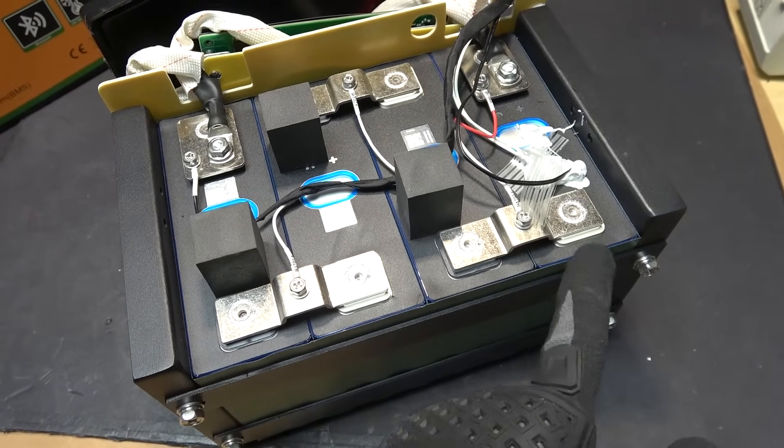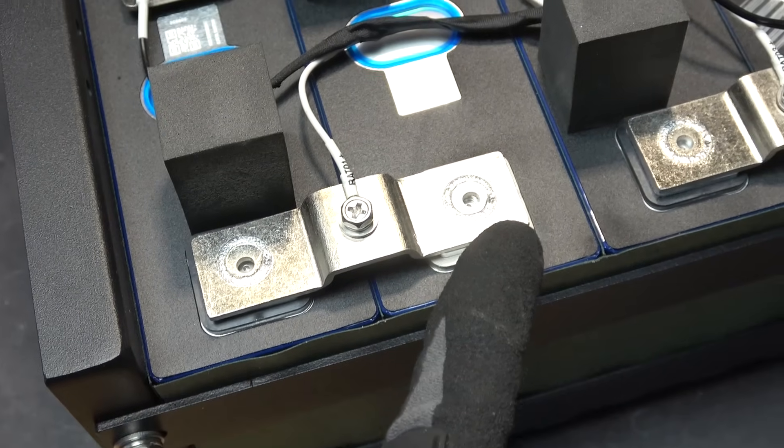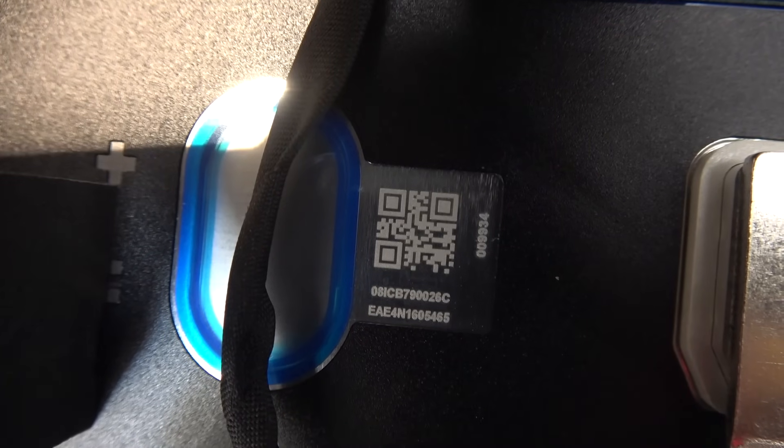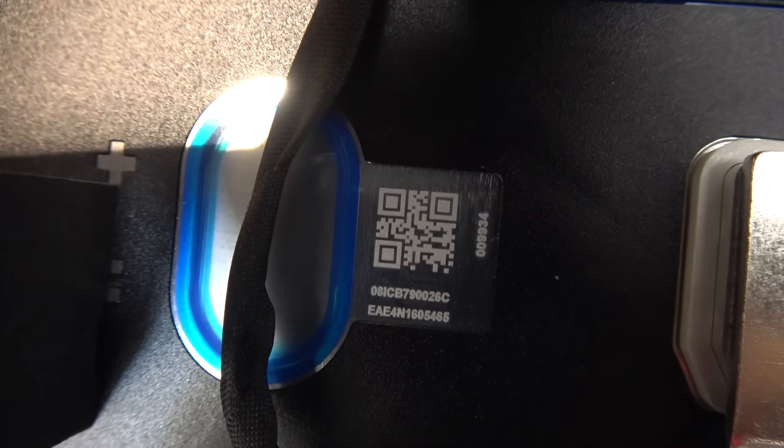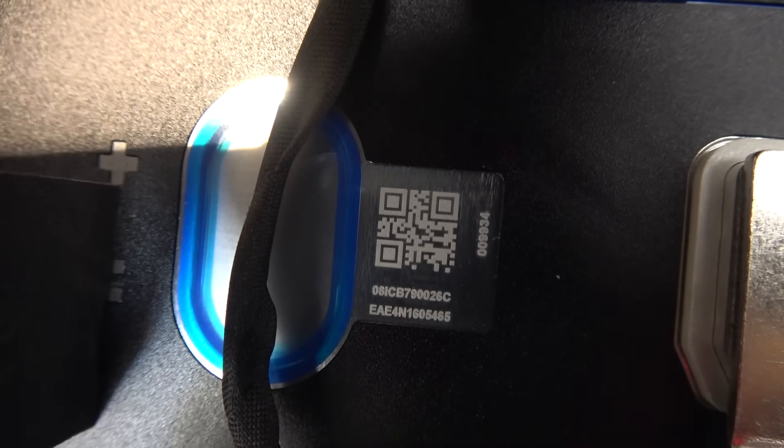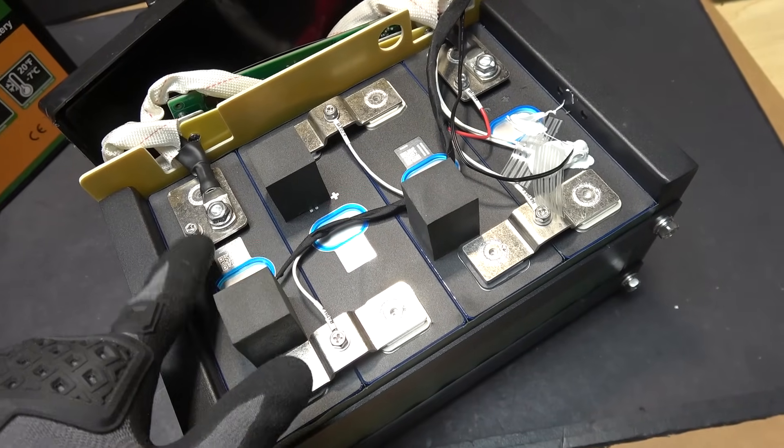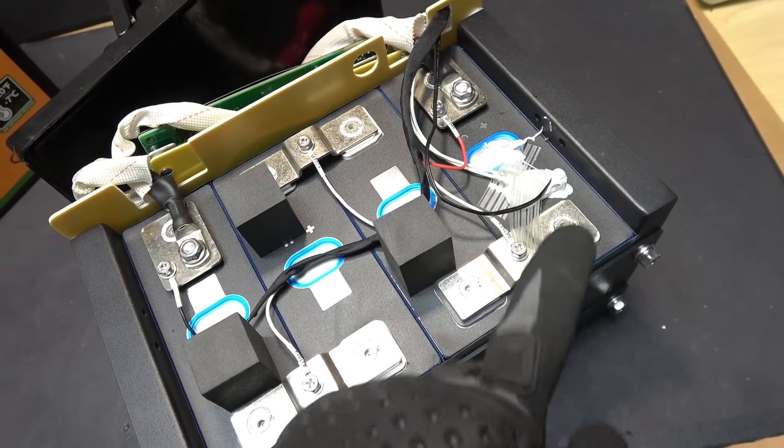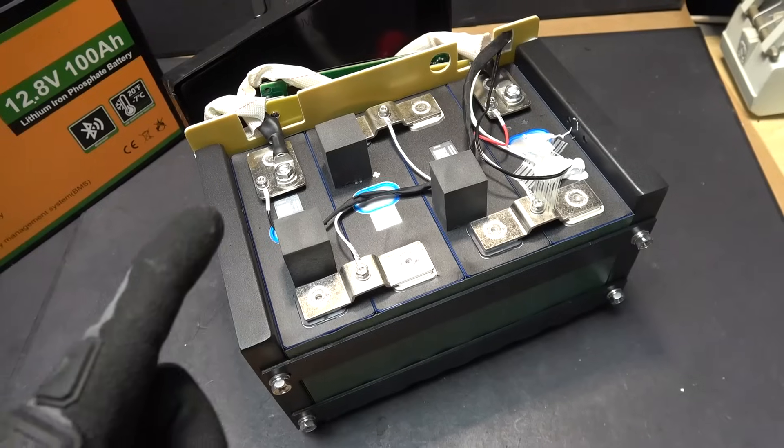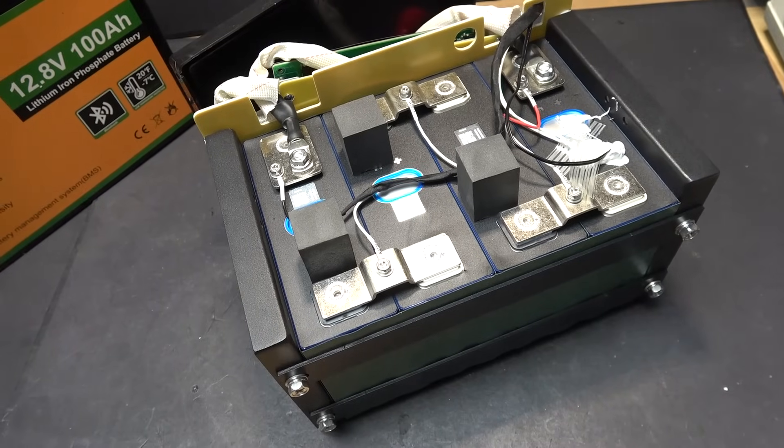Let's take a look at the battery. We got four prismatic cells and they are connected in series and they are laser welded together. That is a very secure connection. There's a label on top of the battery and it says 081CB79126C. I tried to do a Google search but I couldn't come up with any results. But the cells, they look like good quality cells. All of the connections are secured by screws and not by soldering. And screws are more secure than soldering. There's one thing on this battery that I noticed that is different from many batteries that I have reviewed.